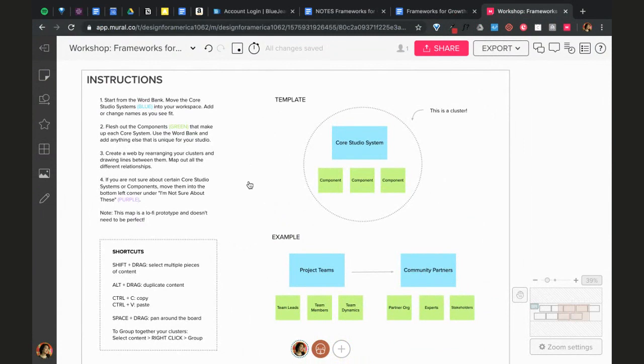With that mapped out, you'll have a foundational understanding of what's going on and be able to use that to determine what your next goals are. Or you might be able to more clearly note what parts are really lacking in your studio and what you might want to work on next.